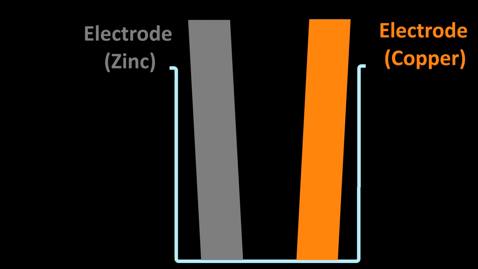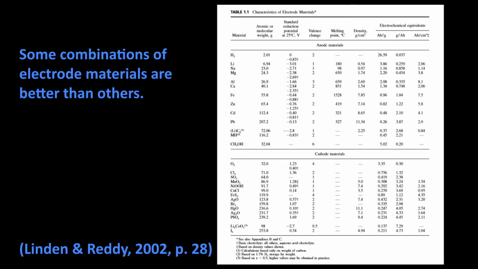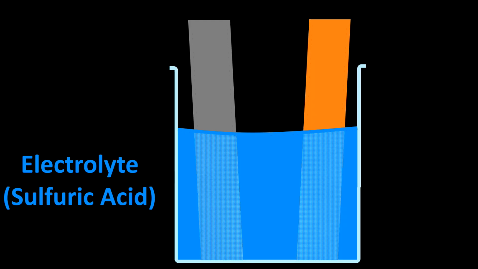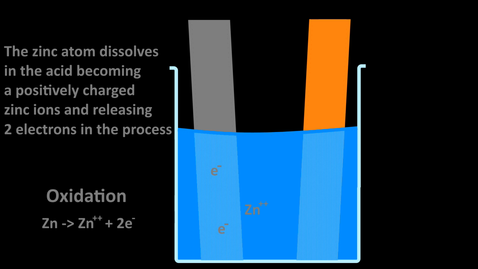For a battery, we have at least 3 different parts to make 2 different chemical reactions happen. We make electrodes from 2 different metals. Depending on which metals we select, we can make a stronger or a weaker battery. These electrodes are in contact with the electrolyte, which can be a liquid or a moist paste. At one electrode, the metal reacts with the electrolyte in an oxidation reaction. In this type of chemical reaction, some electrons are shed from the atoms as ions are made.